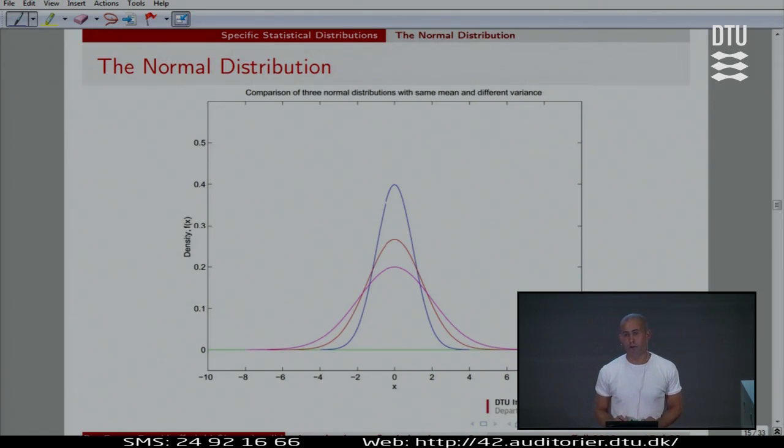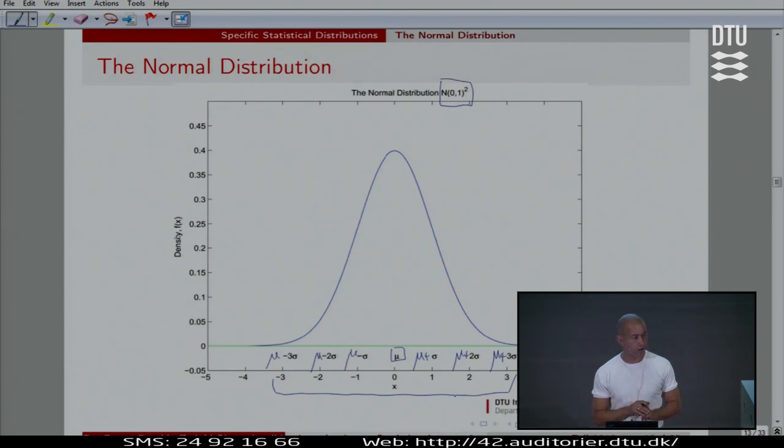So that's just a feature of this nice function, that the mu's shift the bell curve and the sigmas stretch the scale of it. But basically, up to shift and scale, it's the same curve. So if you took one of these curves and just changed the scaling of the plot, you would end up with the same curve. So all normal curves can be seen like this in a more generic way, going from the center and then 1, 2, 3 standard deviations out, and that's it. That's the normal probability curve.